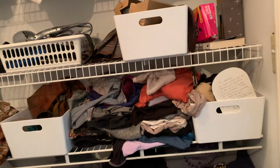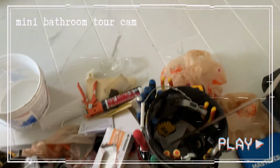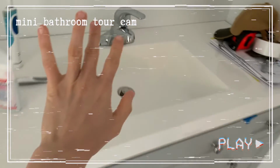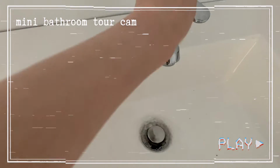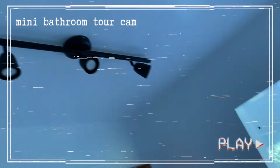Hey guys, this closet needs to be salvaged. It's a mix of PR, a mess, and all of our stuff for our bathroom. Those of you who don't know, we are renovating our bathroom, and I just want to give a little update. Guys, don't mind all this mess. I'm just gonna gently step over it. But guys, the toilet works. The sink works. The lights, are you kidding me? Oops, wrong ones. Are you kidding me?